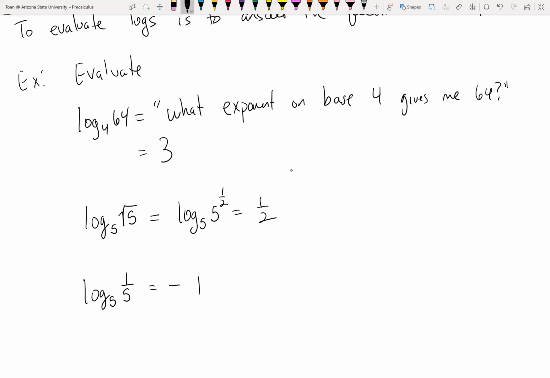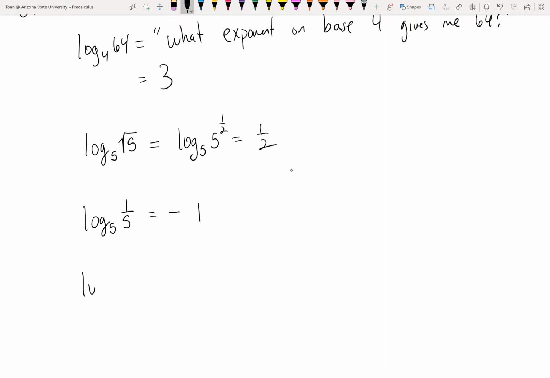What other tidbits? Oh, if you go from a big number to a small number, right? Log base 81 of 3. What's log base 81 of 3? Anytime you go from a big number to a small number, like with exponents, exponents typically make things bigger. 2 to the 5th power gives you a big number. 4 to the 8th power gives you a big number. 4 squared gives you a bigger number. So typically with exponents, they get big numbers.